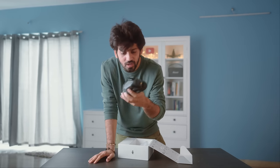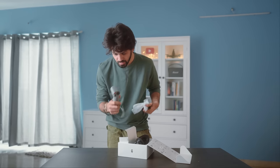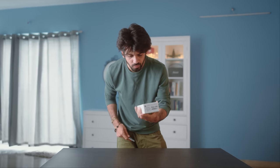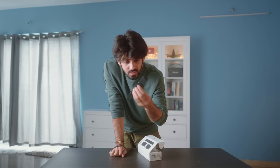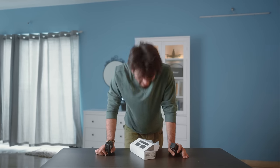So this is the goggle. We have got one battery for the goggle as well. And this is the motion controller. Now let's look at the last unit, which is the extra batteries. So this is the charger, so you can charge four batteries at the same time. And again, these are two extra batteries in the fly more kit. And now I'm going to quickly set it up, and yeah, I'll go out.